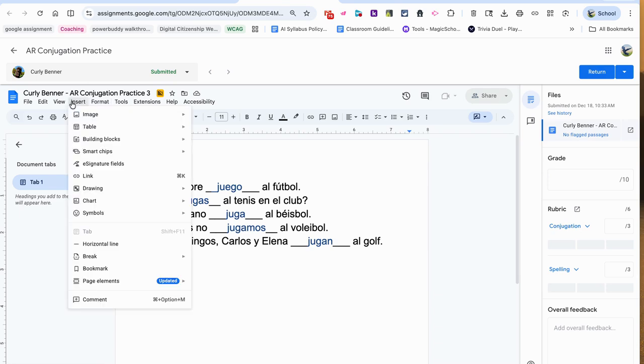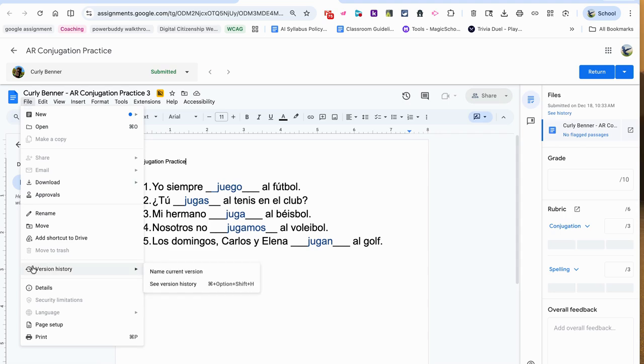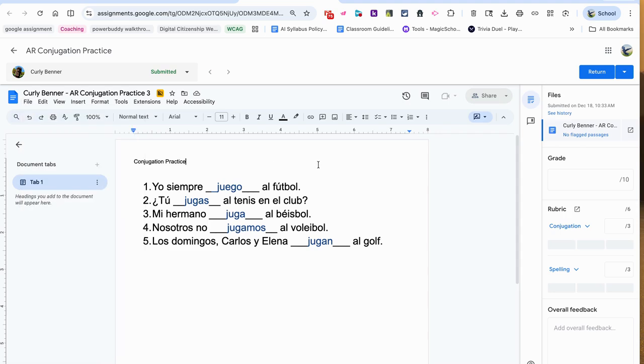Maybe I'm more of a person that likes to use the Insert menu instead of the key combination to insert a comment, right? So I looked for a couple of seconds to try and get this my very first time. So there it is. You can also go to editing mode, or stay in suggesting mode. I have a lot of wherewithal here. I can also go to File, Version History, and see the version history too, if I wanted to take that into account when I'm correcting this.